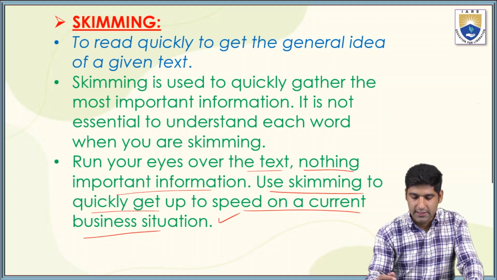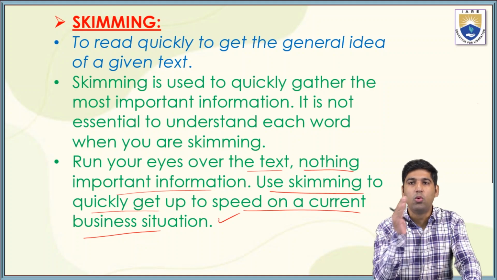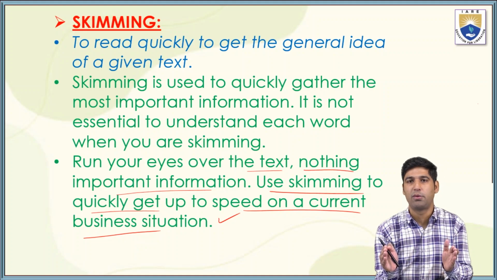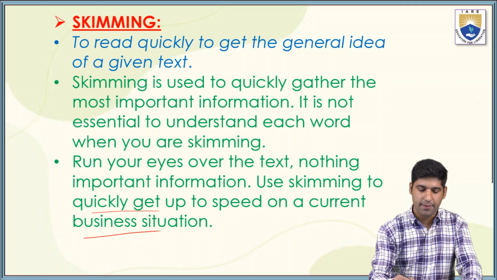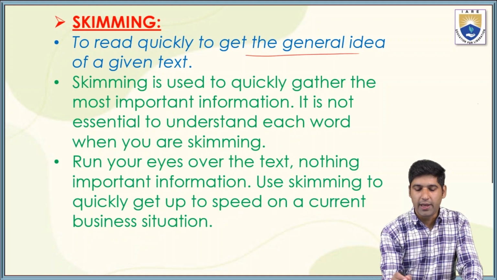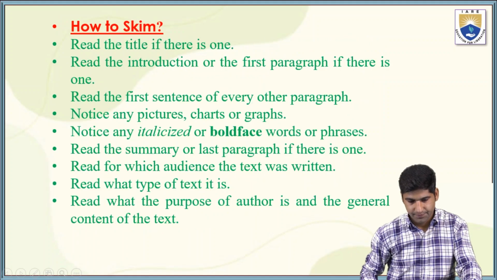So this is skimming. Skimming requires one person to move his eyes quickly so that one can skim the text and extract the exact information which one needs to get from that written stuff. So that is skimming. You can simply remember it: to read quickly, to get the general idea of a given text is called skimming.